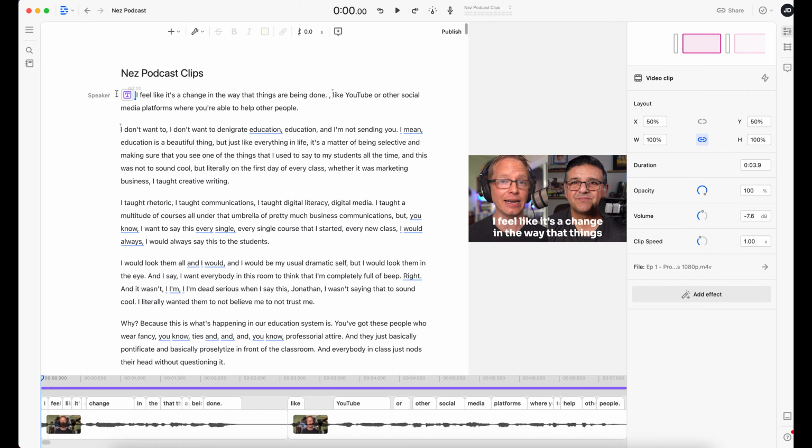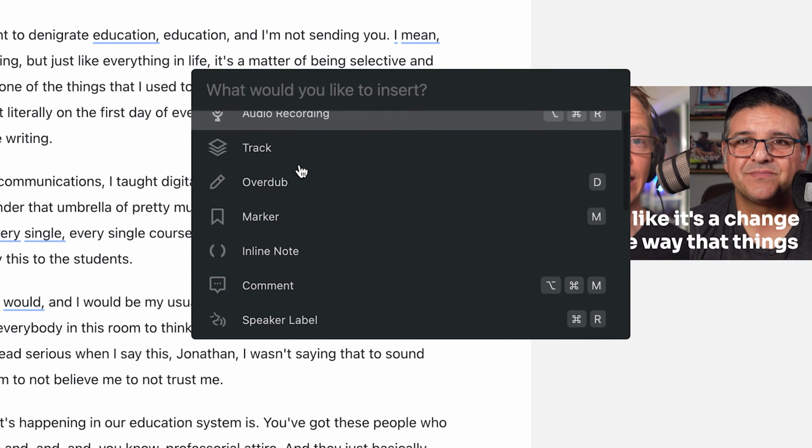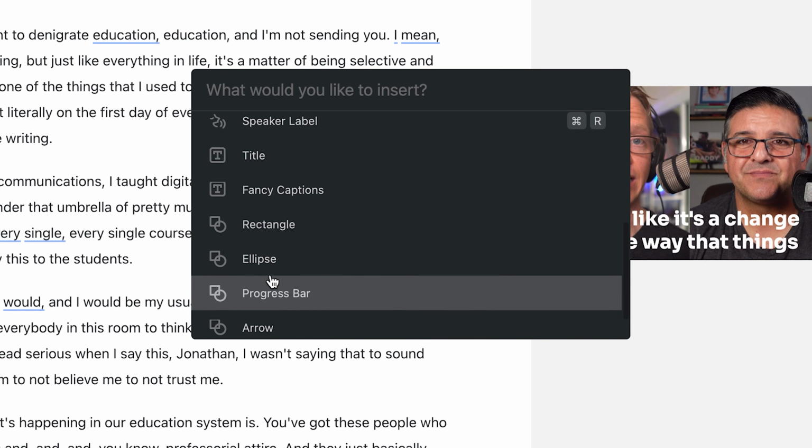But if you would like to have the closed captioning burned in, that option is built into this editing software. And there's plenty of other features in here. I'm not going to go through every single one right now, but there's titles, there's shapes, rectangles, ellipse, progress bar, if you want to show like a progress bar, that I'd use more for things like Instagram or TikTok or whatever you're trying to create. But those options are there, and they're all based on the text and the closed caption file that was created.